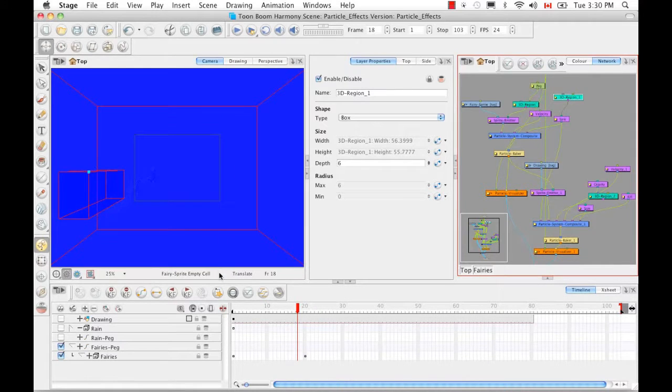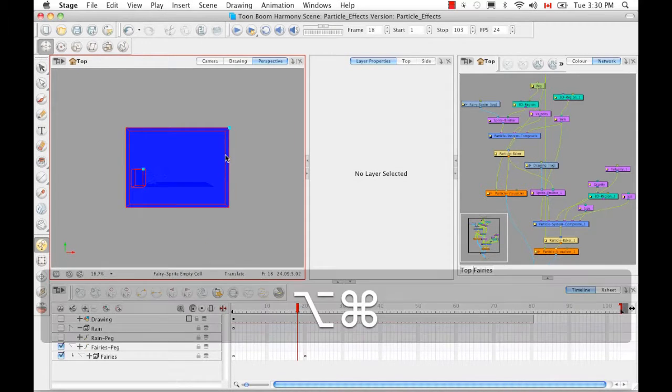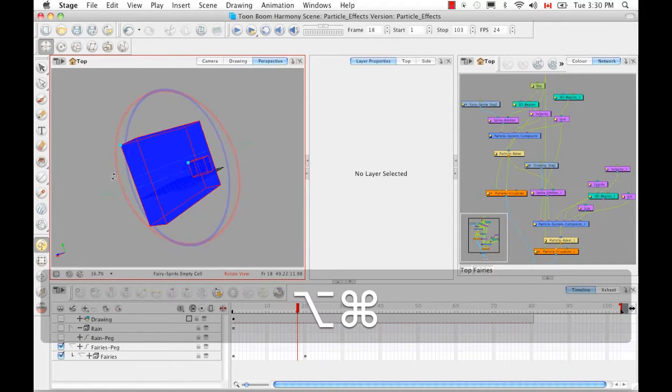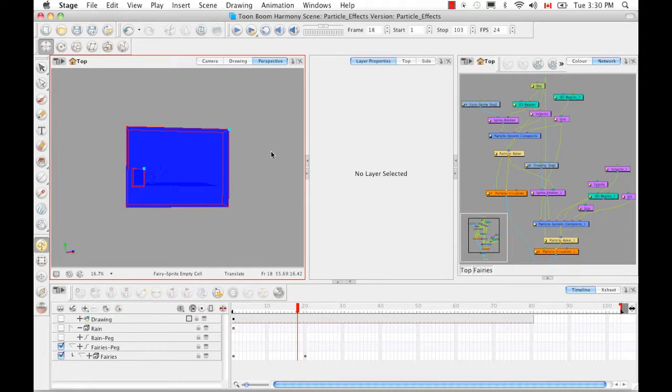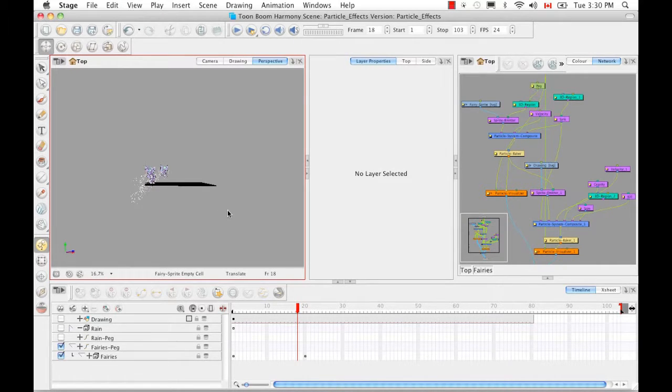Okay, so the sink is massive. Could even go into the perspective view and back out a bit. So the sink looks like it's almost taking up the size of an entire room here. So it looks like it expands just outside of the camera frame. So once they're in here, we can see them, but once they've exited outside of this region, they disappear. So I'm actually going to hide all controls. It's kind of difficult to look at, and we'll go back to the camera view.